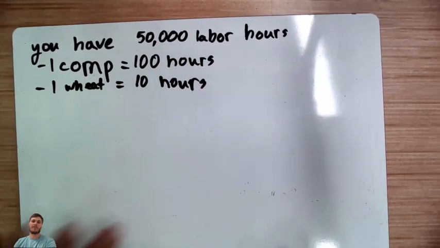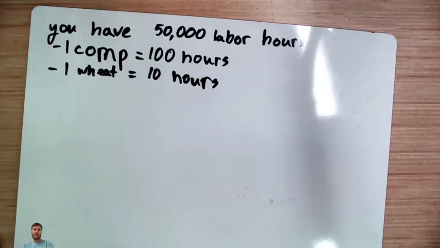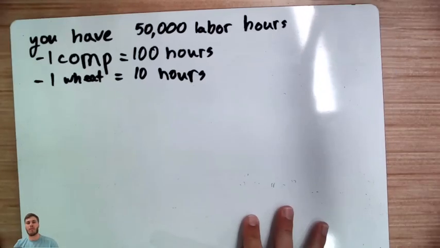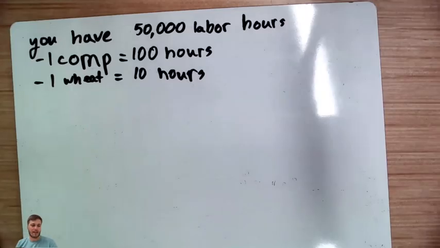All right. My question for you here is I'm going to ask you to pause the video and can you now just make a PPF with just this information that I gave us? And then with that, what is going to be the opportunity cost of producing wheat and what is going to be the opportunity cost of producing a computer? So pause the video, give it a try, compare with someone, and then go.